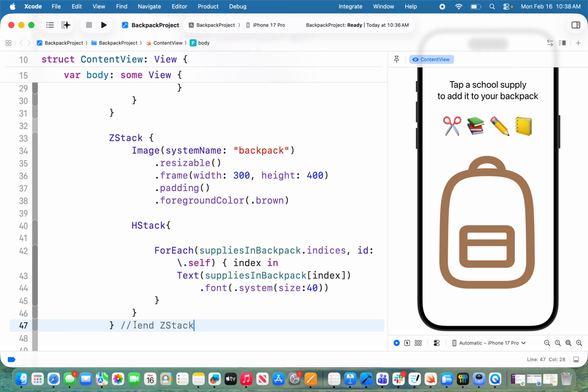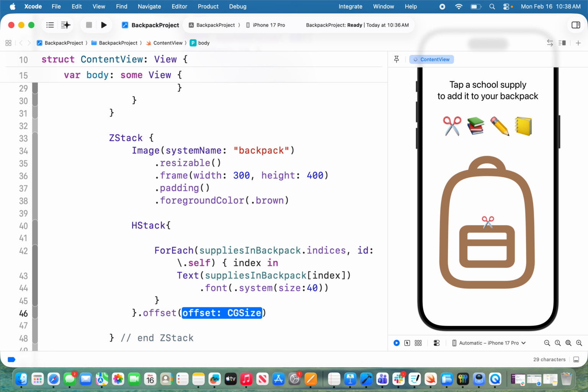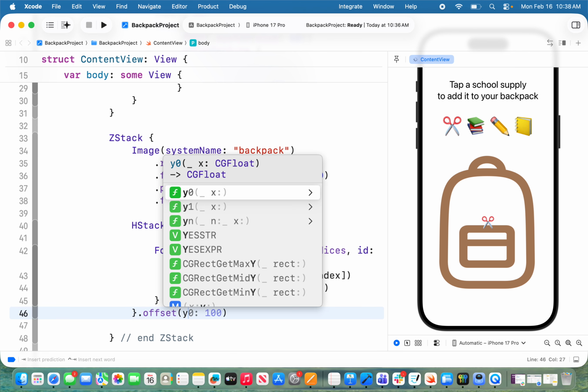Okay. So because this ends my Z-stack, I need to be able to do an offset. Now, where do I want to do the offset to? I want to actually put my offset to my H stack, right? Because that's what I want to offset. So right now, if we see where it's going, it's kind of like right in the center, right? So I want to offset that just a tad. So I'm going to use what we call an offset. And you can choose, and you can play with this, but there's x-axis, y-axis. I'm going to choose the y.